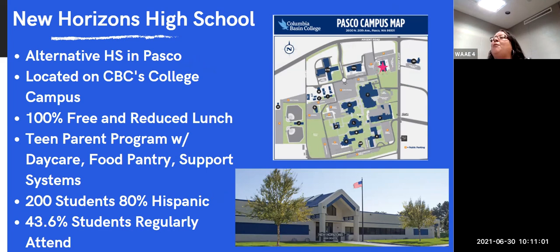We have a teen parenting program, and we have a baby bus where the bus goes, gets the teen parents and the babies, brings them to our school. We have a lot of resources at our school, such as a food pantry, counseling. We have internships to have them with resources for shelter or health and medical, anything that they would need. We have about 200 students that are enrolled. It fluctuates. We're kind of like a revolving door. We do 3 graduations a year. So we say goodbye and hello and just get those kids to their diplomas.